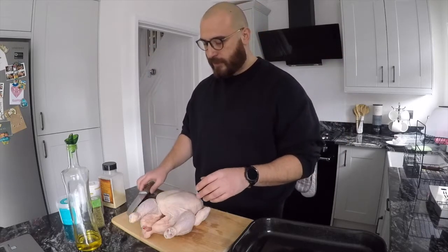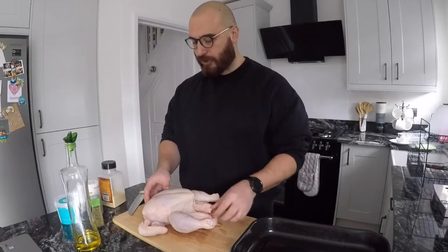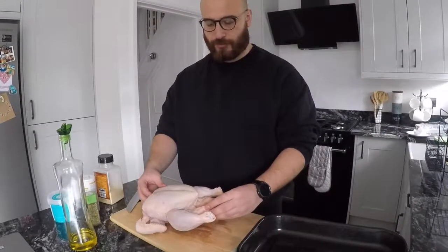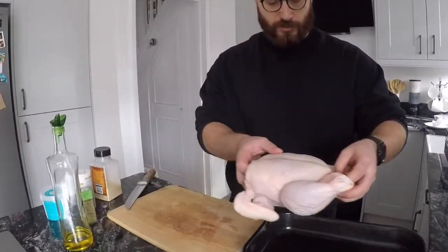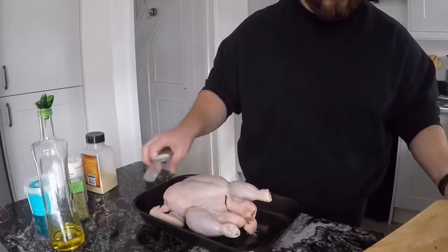Keeping it very, very simple. Full chicken — big chicken. I don't actually need to do anything to this. Extra large, so he's got a big breast here. I'm not going to spatchcock it because it's going to go on the rotisserie. What we should do is move it into a pan so we don't lose any of that marinade.